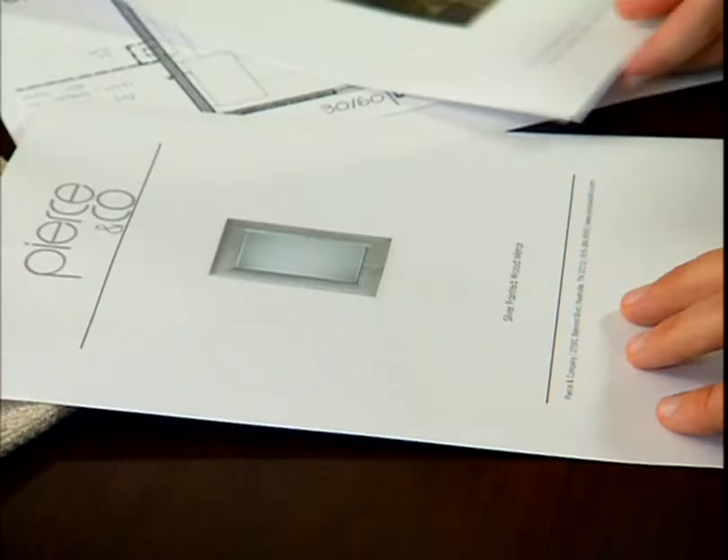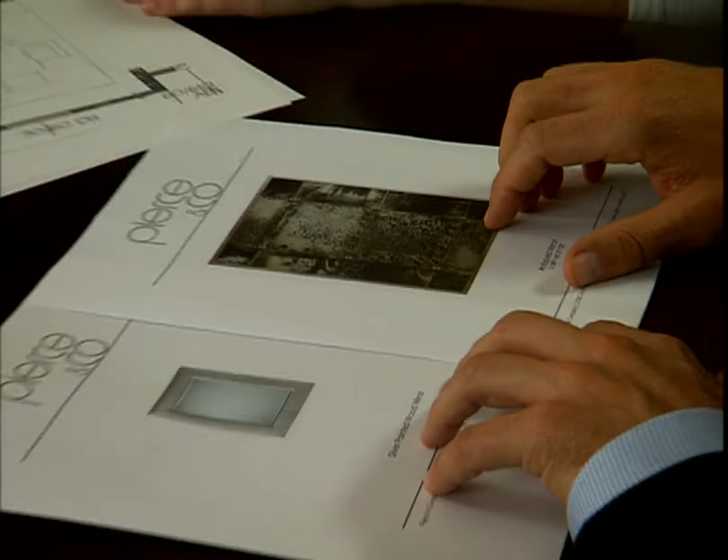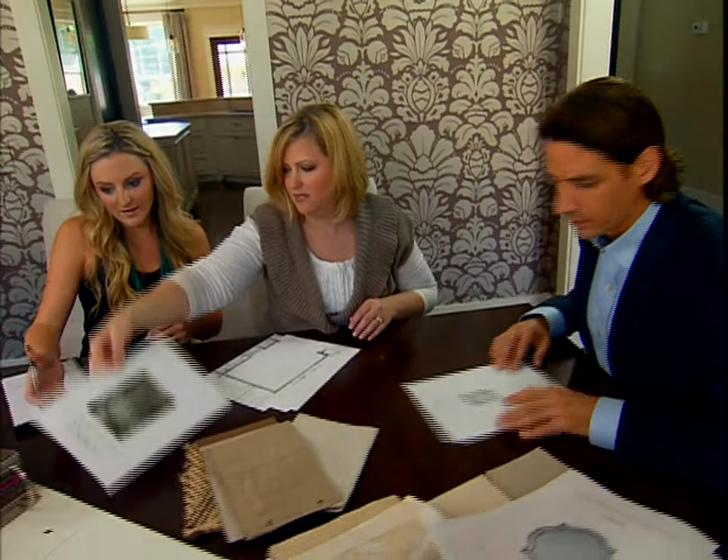What do you think about some of these? Let's see. This one's different. It's got an antique mirror in it. Yeah, it does. And that may go okay with the wallpaper, but again, you guys are the experts. I don't like that one a whole lot, so we'll put that. Maybe that too. We'll put that. Yeah, a little too dramatic there. Say no to drama. And then for these two, to be a little bit different, let's try this and see how that works. I like it. I do too. So there's a yes pile.